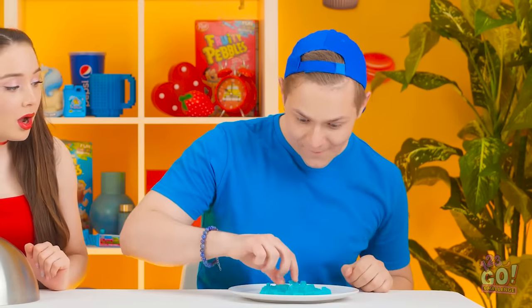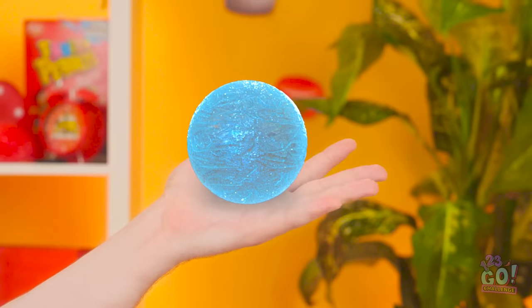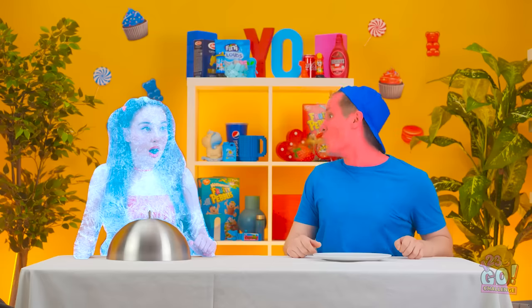I'm excited! Me first? Are these what I think they are? Hard blue candy? Blue raspberry! These are really good! I bet I could finish the plate! Mmm, one more! I feel kinda chilly all of a sudden. Weird. My hands are turning to ice! Feels kinda awesome! What's this? Hey, catch Naomi! Didn't see that coming. Just gotta heat things up a bit. Here goes nothing! This is really hot! AHHHHH! Wow, what just happened? At least I fixed it!